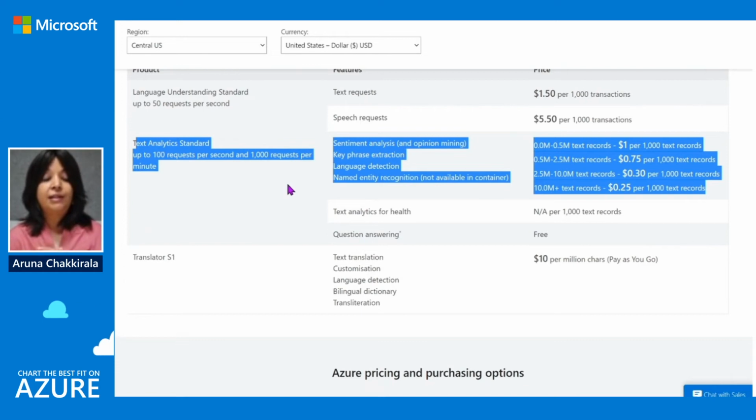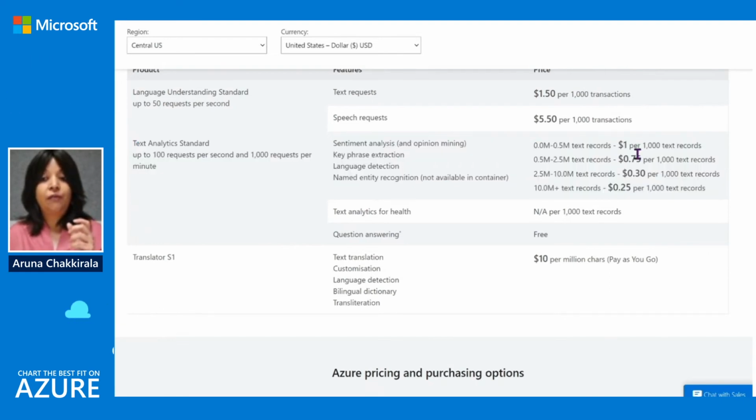And for this, you have different pricing tiers. Of course, all the different types of text analytics that we have seen before are part of the same pricing tier. The way it works is that for the first 0.5 million text records, I'm charged $1 for a chunk of 1,000 text records, text queries, text messages.